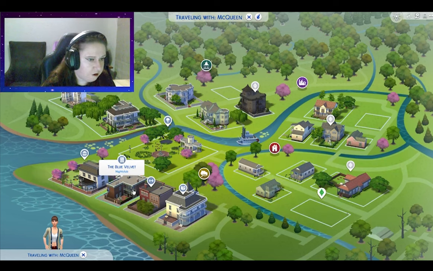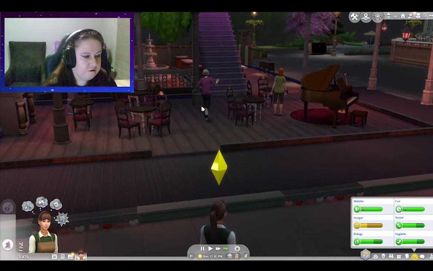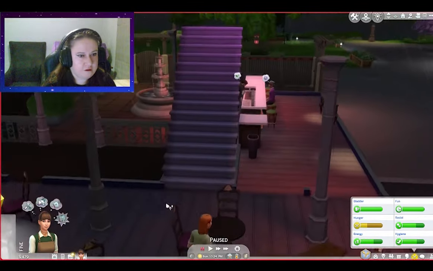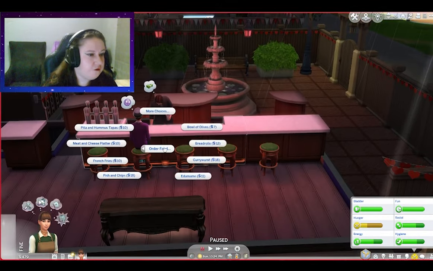Here's a nightclub. I guess that could work. Now let's see what happens if we go to the nightclub. Run, Forest, run! Go here, run! Yeah, there we go. Okay. So let's see. Oh, here we go. Can I order food here? Order drink, order food. There we go.